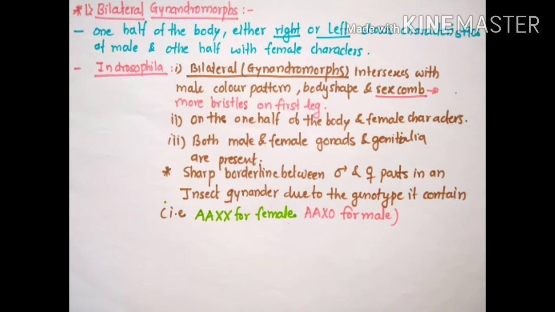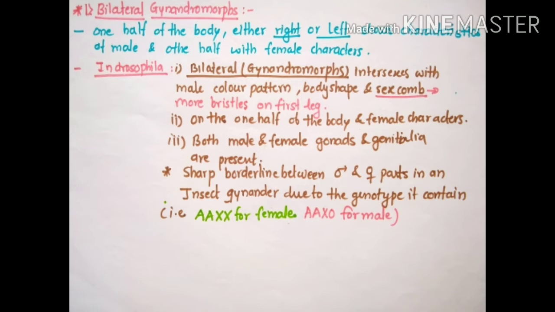Male showing the vestigial wing and female showing the normal wing. It is a dark demarcation of male or female. One borderline is showing totally different characteristics of male or female characters. That form we call the mosaic form. Such a type of Gynandromorphus which is observed in Drosophila, that type we call the bilateral Gynandromorphus.